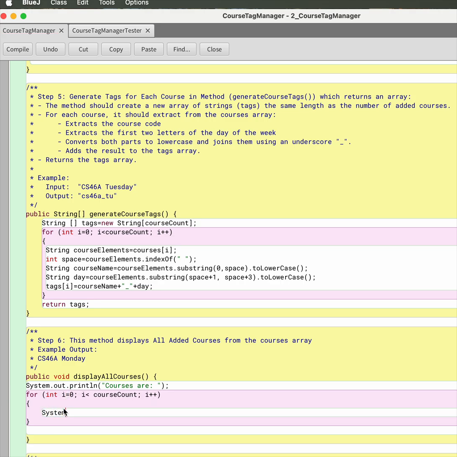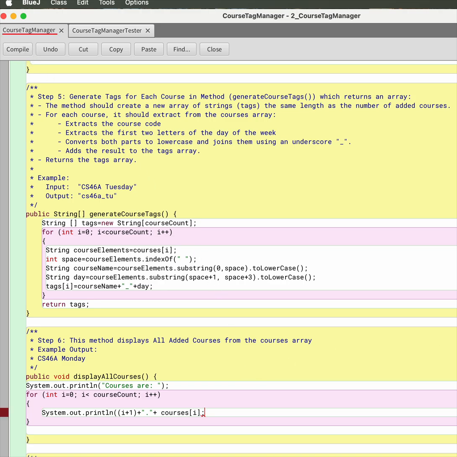Then we print System.out.println. We can do i plus 1, just for displaying element 1, element 2, and then in between we can do the dot. That's the format we were asked to do, and then we can print the courses array.